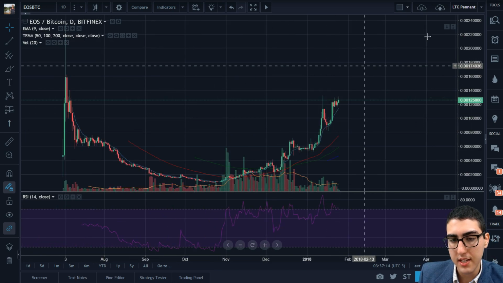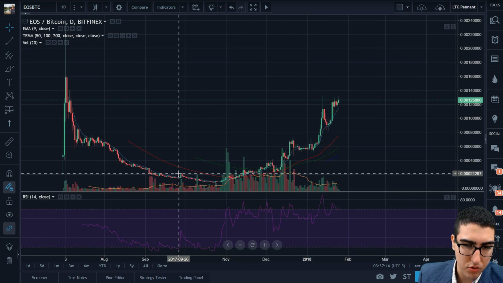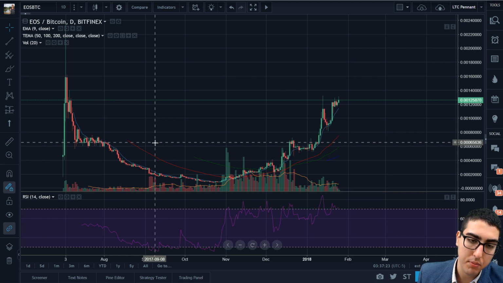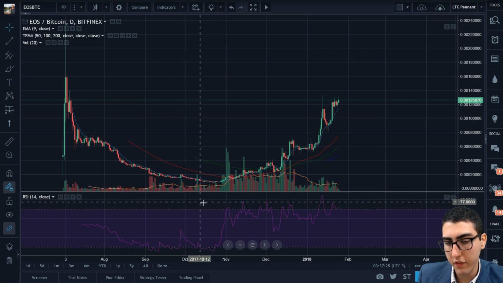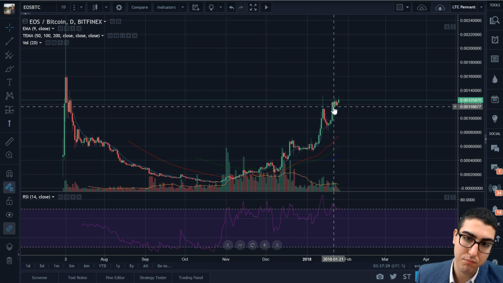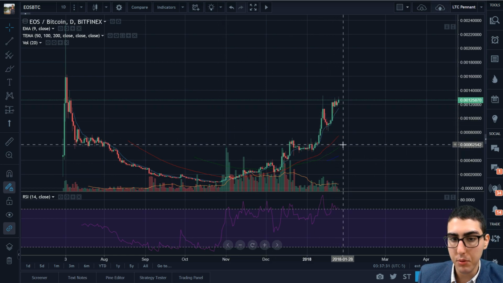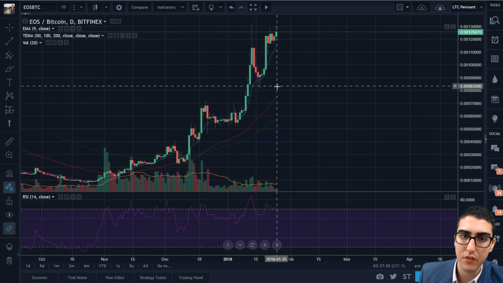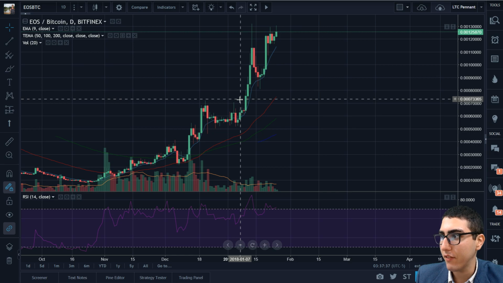Now we're starting to see this upside coming up from this 50-day moving average. You can see we're right about 70% away from that 50-day right now. In my opinion, there's still potential for this to continue to go up. However, it's not something that I would necessarily trade at this point because I've already held EOS for quite a while now. I don't plan to put more into it, given that I've already seen my profits, and I think it's pretty high right now in terms of price.